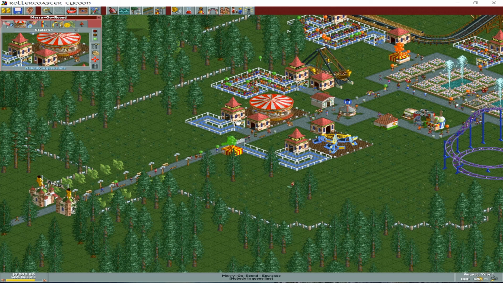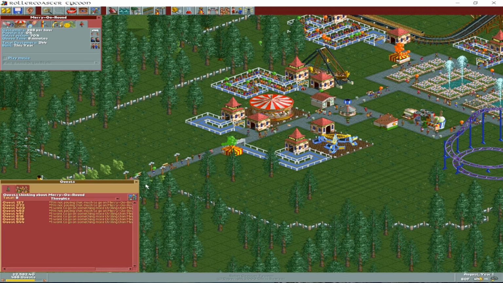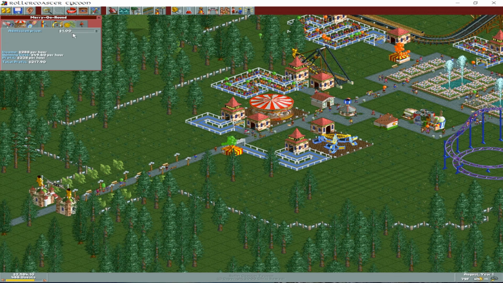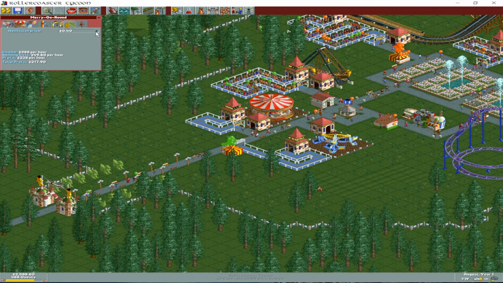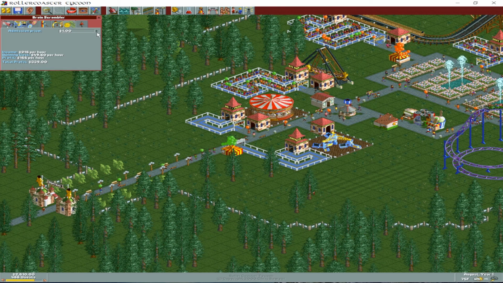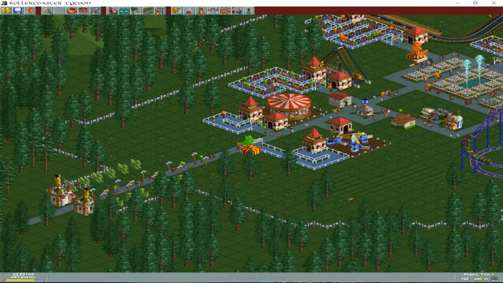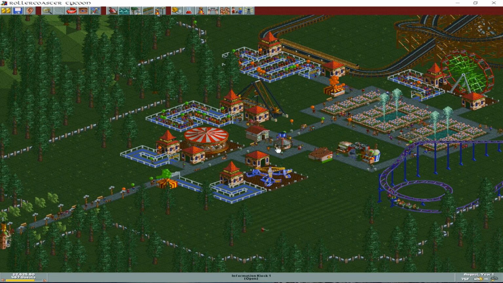Whoa, people are not going to the merry-go-round. People are not going to the brain scrambler. Why? I'm not paying that much. Okay. Alright, guys, it's free now. And so is this. Alright, we got a rainstorm coming in. Let's see if we can get some people to go buy some umbrellas.